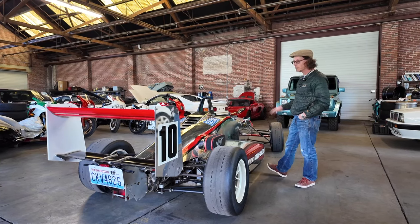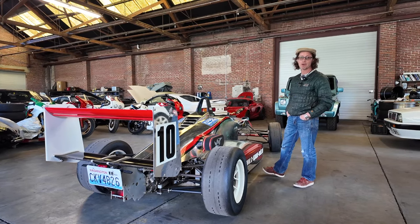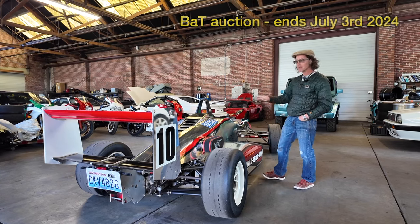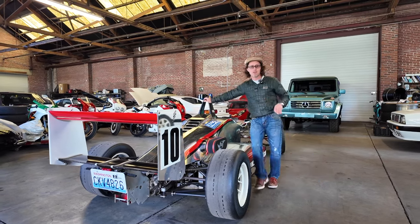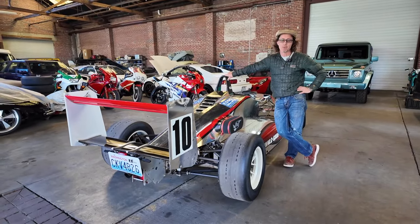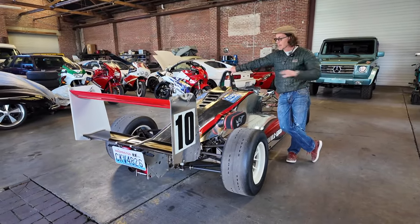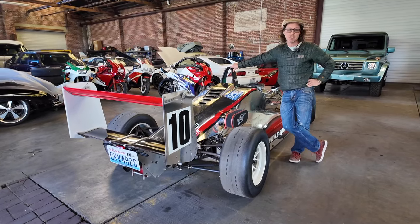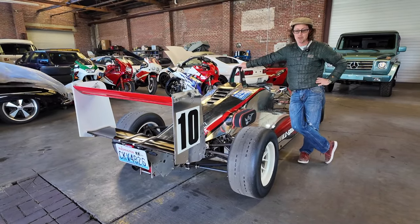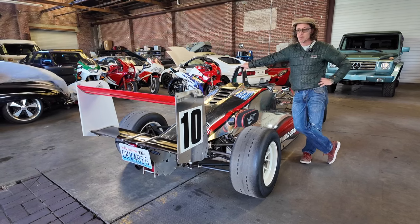Hey, it's Adam Osomoto with the Toyota Formula Toyota race car that's on Bring a Trailer shortly. This is an early 2000s carbon fiber tubbed car called an FT30 — the third generation of the Formula Toyota vehicle. This one has a 4AGE dry sump motor, a Hewland four-speed gearbox, and center lock Weds wheels.